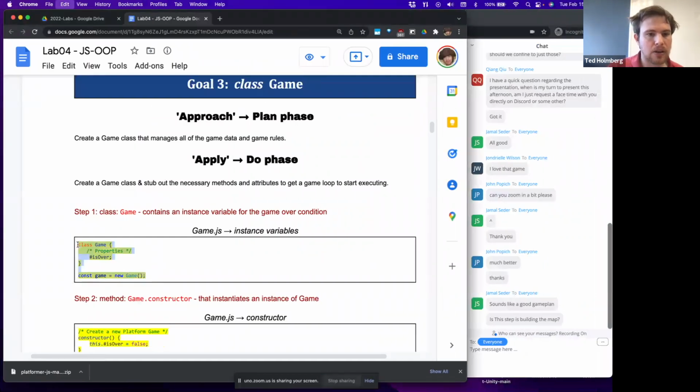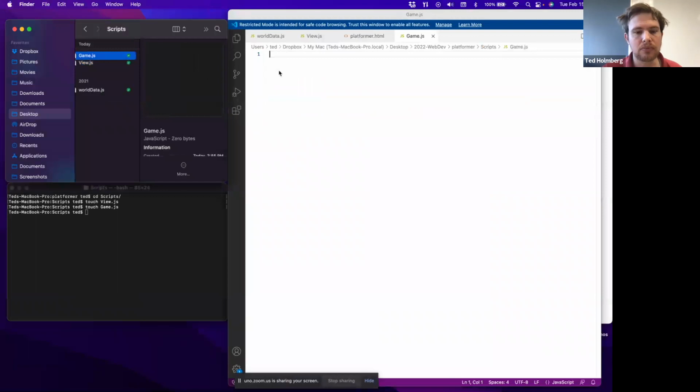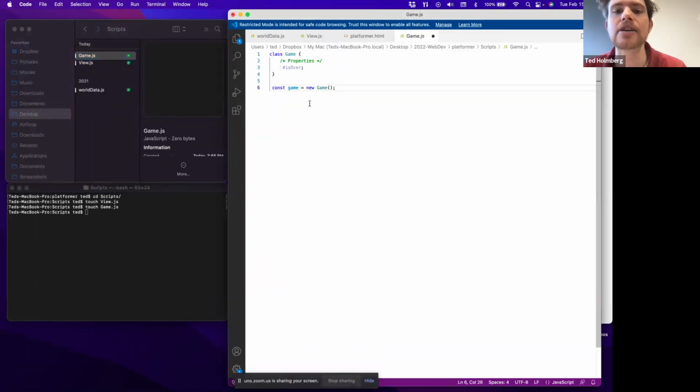And then here, I'm going to take the steps and initially define my class. So I'm going to define a new class using the keyword class. And then I'm going to give this class a name of Game using uppercase letter. And then I'm going to give this class scope using curly braces. So far, very similar to Java. Then I'm going to give all my class properties, or what you might refer to as instance variables. So one class property I'm going to give is the isOver. So it's going to be a Boolean variable.